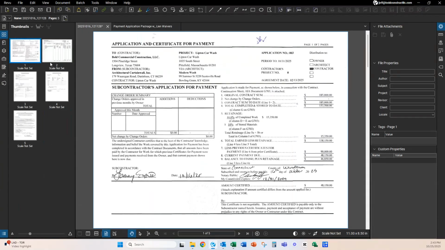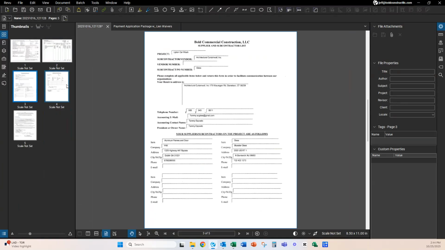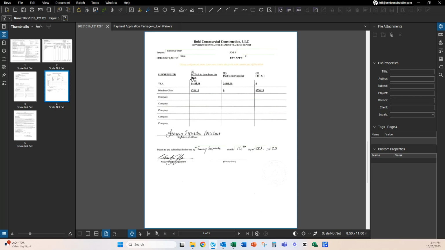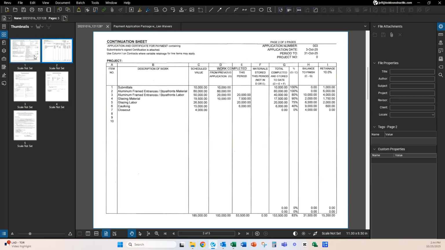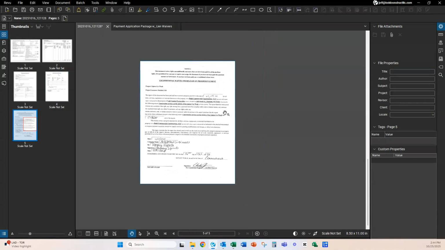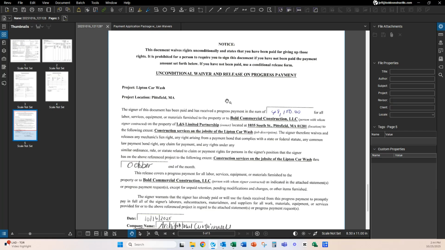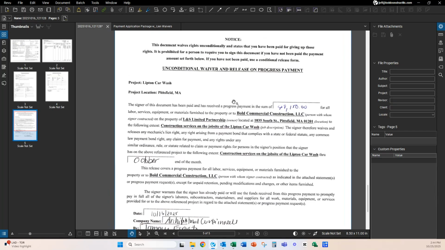So the first one here, we have a progress payment from a subcontractor. We have a schedule of values. We have a subcontractor list. We have a tracking form. That's very good. Now, what I'm going to be looking for is a conditional waiver for this amount, $48,150. I go to the end, $48,150, but it's an unconditional waiver, which means they've been paid. They're saying that they waive their lien rights in the event that they've been paid. I'm going to go ahead and accept this because it doesn't really matter to me if it's a conditional or an unconditional. It matters to you because they have now waived their lien rights. Understood?